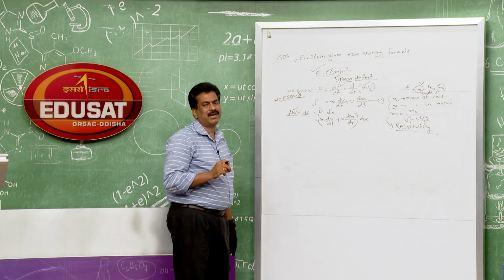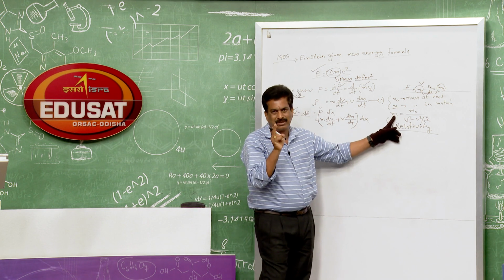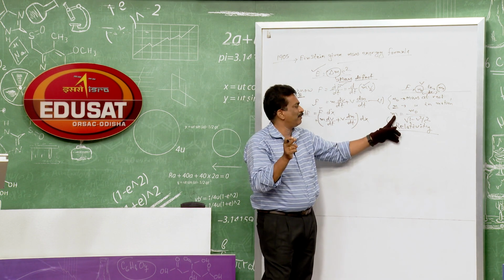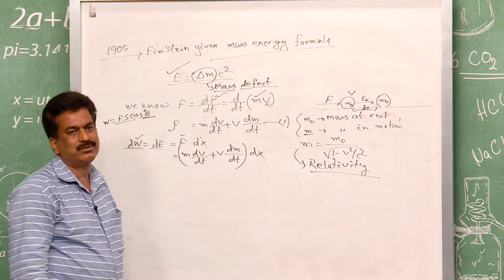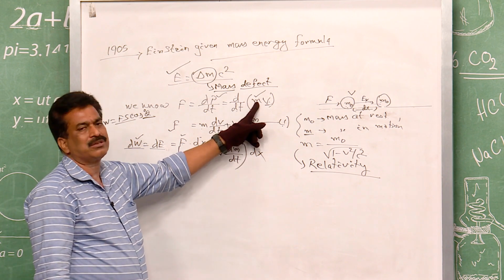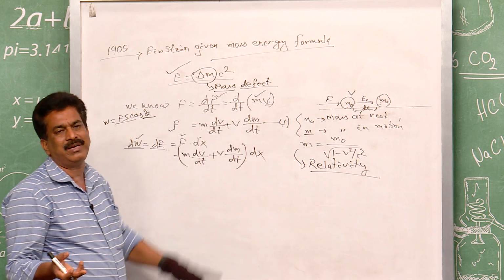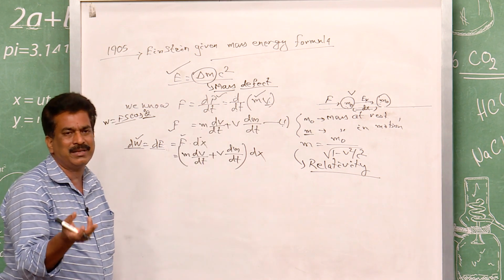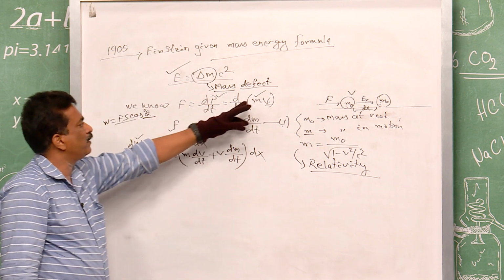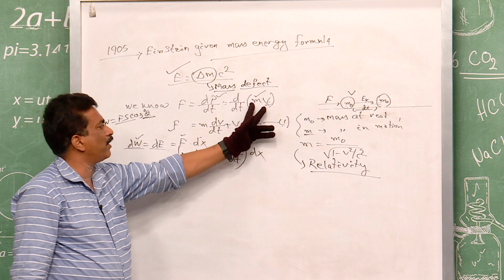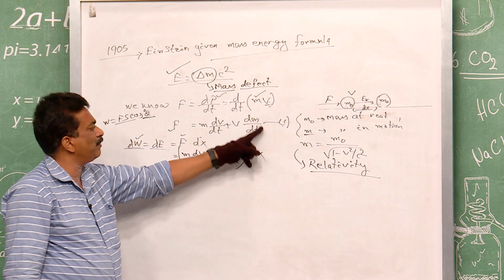But you know earlier that mass would never change, but from relativity the mass is not constant, it is a variable one. Therefore, this mass is a variable and v is a variable. But most of the students take m as the mass and the mass as constant, so it comes out, and only dv/dt remains, that is the acceleration. So mass into acceleration is equal to the force. But here m is a variable, v is a variable, a product of the two. So, the derivative of a product means the first times the derivative of the second plus the second times the derivative of the first.